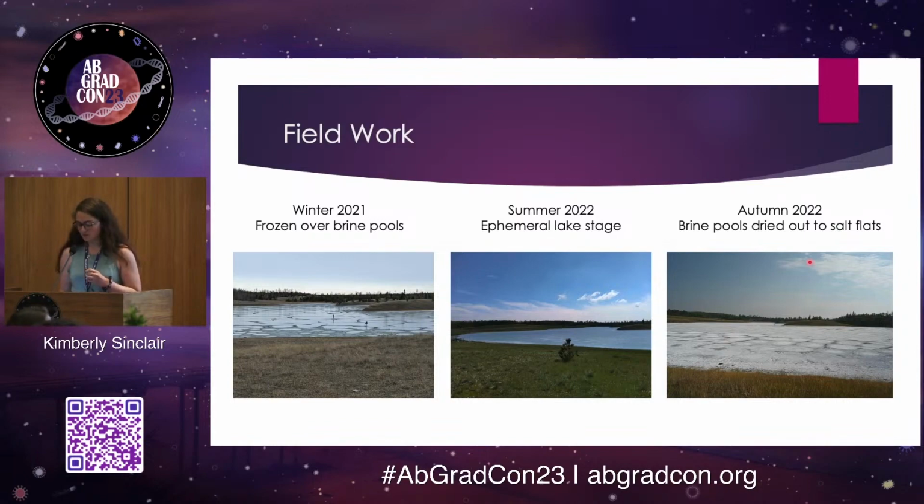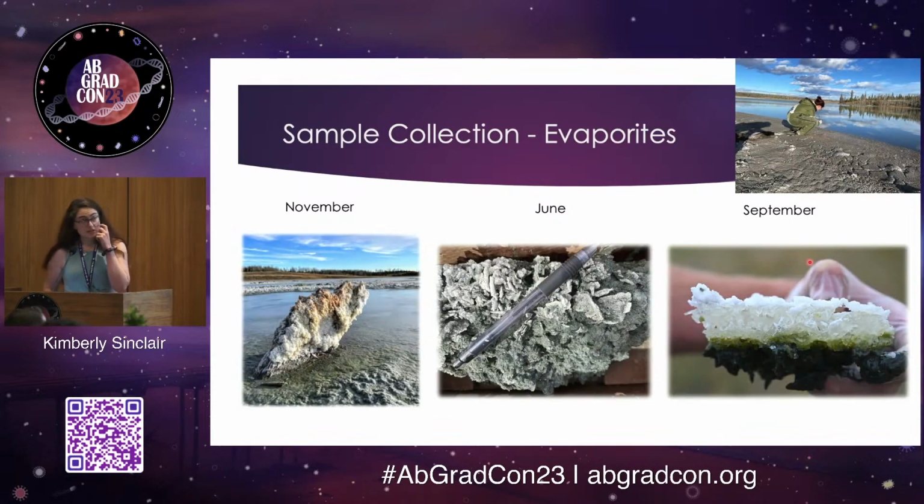It's just salt. So we wanted to collect lots of different evaporites, which are these salts that are forming around the lake shore, as well as precipitates within the lake. These are different fun examples of evaporites we collected. So in our winter trip, you get a lot of these salts forming on rocks around the lake shores or around the brine pools. In June, this is an example of a precipitate that formed and fell to the bottom of the lake, and so you can pick it up from under the water.